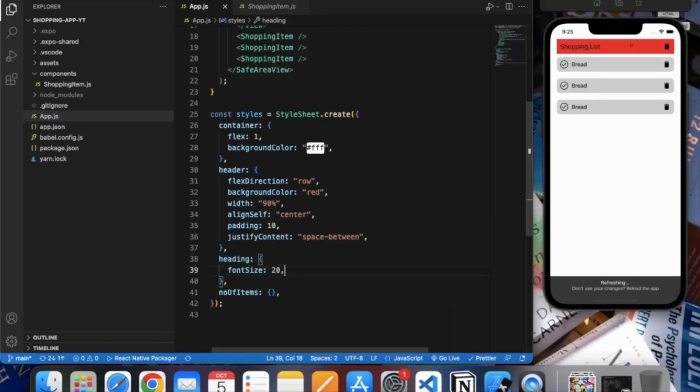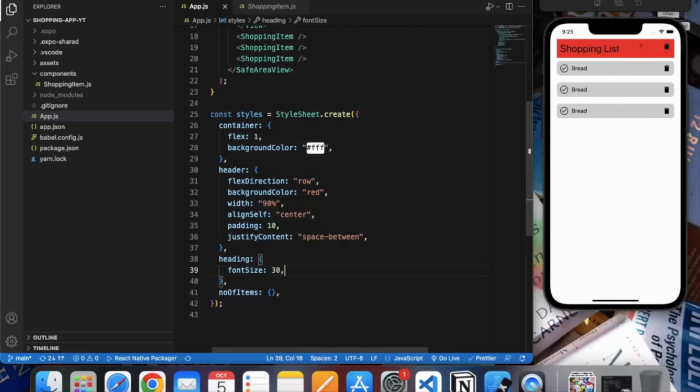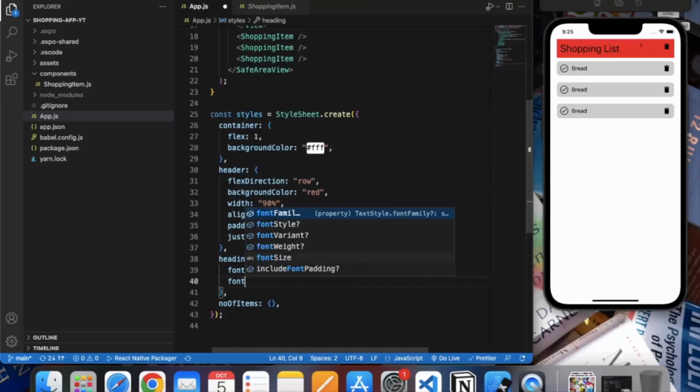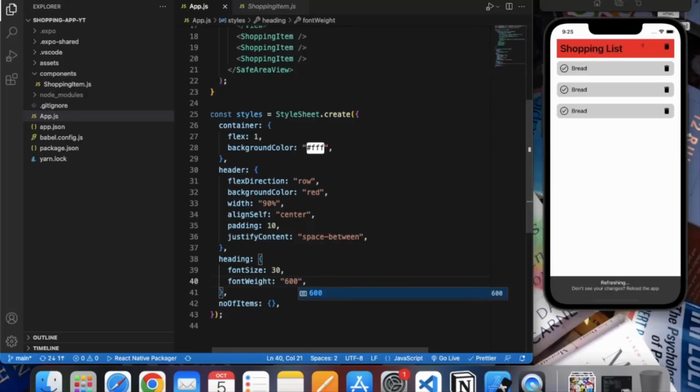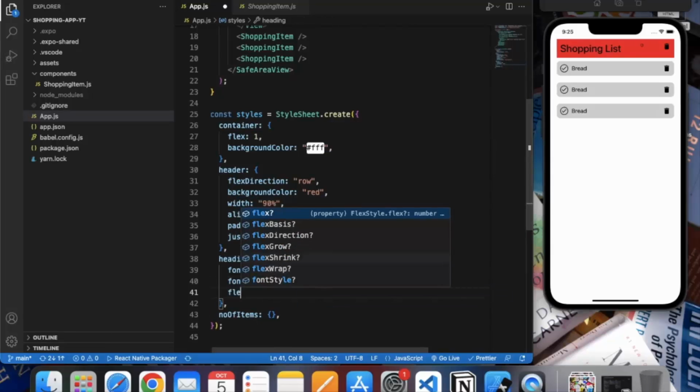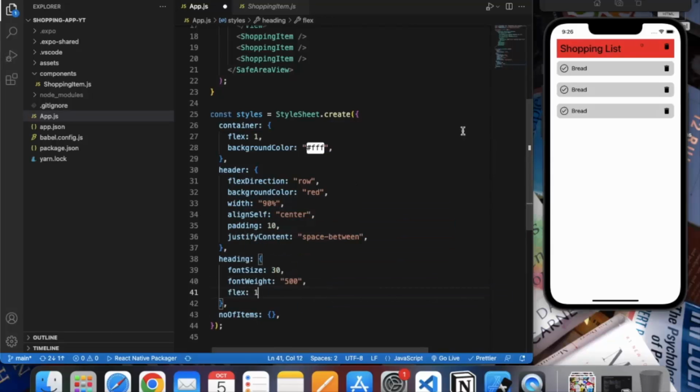Let's say 20, or 30 maybe. Let's apply font weight. Let's say 600, 500. Okay, and do flex 1 so it will occupy the maximum amount of space.